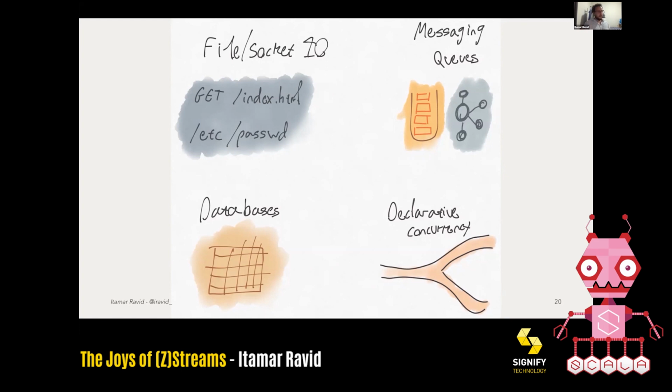All right, so we've seen the red flags, we've seen the killer use cases. Let's see a few common patterns that show up in applications that are super elegant to solve using streams.